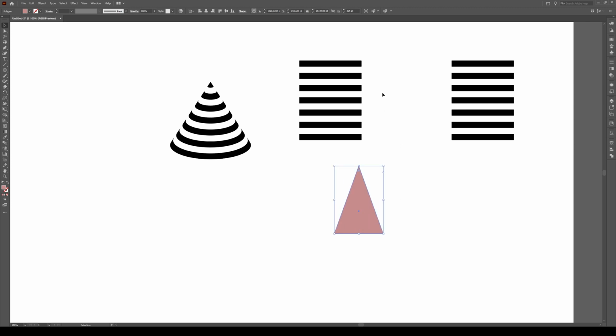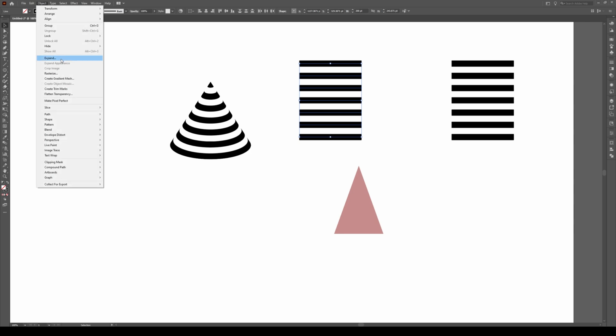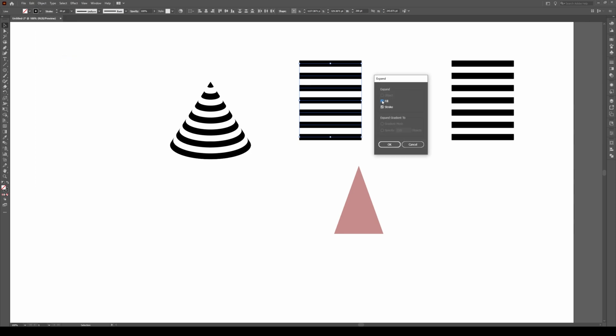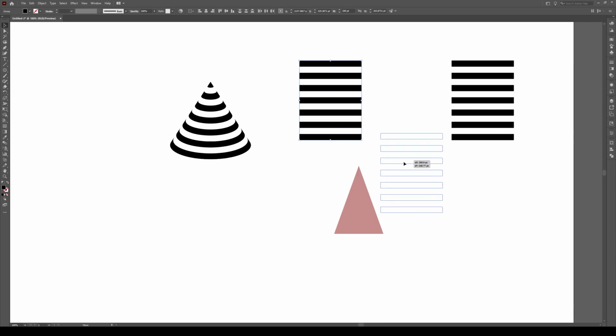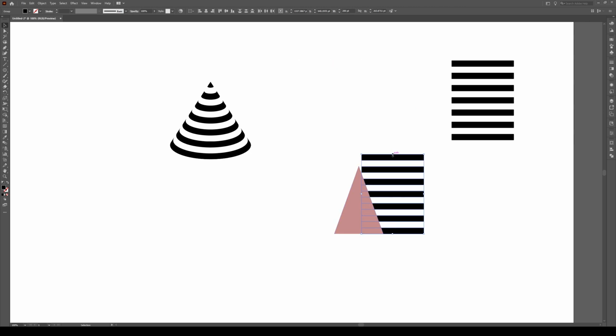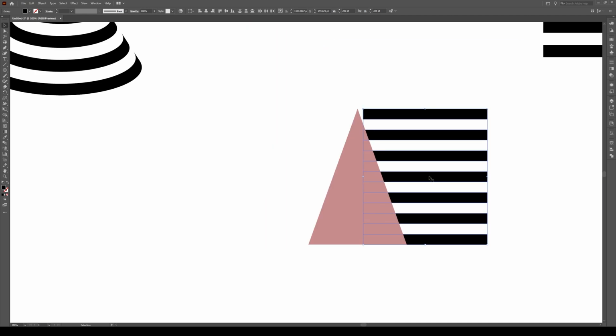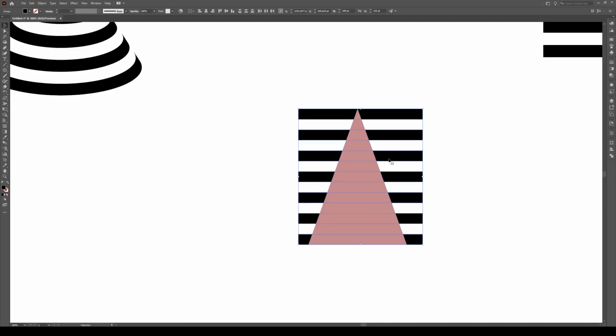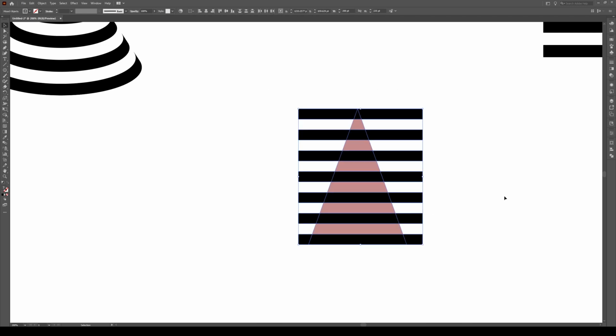So having done that, we're going to select this shape, the one that we didn't use as a symbol, and go to Object, Expand. And we want to expand the stroke, not the fill. Okay, press OK, and we move it down to here. So move it till it intersects the bottom right here and squish it so it hits the top. Make sure that's all right. And then move it so it overlaps this entire shape. Now we can right click on it, go to Arrange, bring to front, then select all of this. And we're just going to go to the Pathfinder tool and press Divide. This is going to give us these stripes.